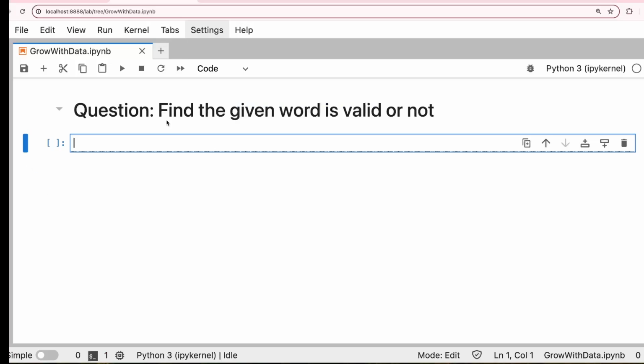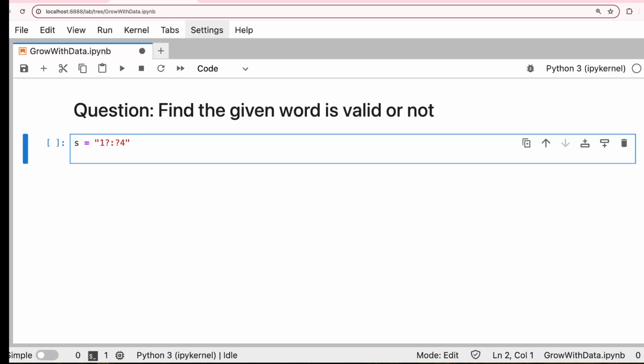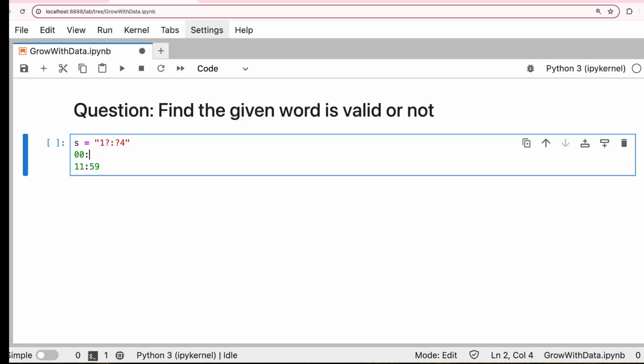So we are given a string s equal to a time format. Basically this is an hour and minute time format in 12-hour format. So it's supposed to be 11:59 is the maximum time you can mention in this format, and 00 is the starting part of it.